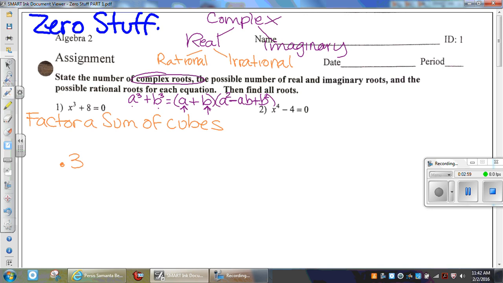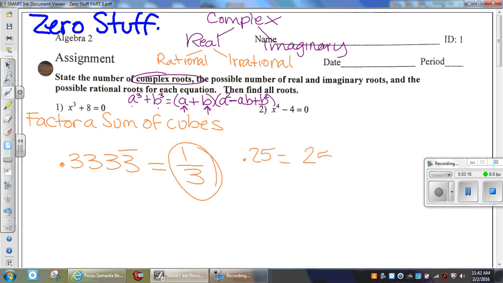Because as long as you could turn it into a fraction, and that one is exactly 1/3. As long as you could turn it into a fraction, which is the ratio of two integers, then yes, it is a rational number. How about 0.25? Will that be a rational number? Yes, because we have 25 hundredths, or we reduce to 1/4. So yes, those are rational numbers. Irrational will be something like the square root of 2, the square root of 3, or pi, or e. Rational includes all integers and all fractions. All integers because every integer has a denominator of 1. And positive, negative as well.